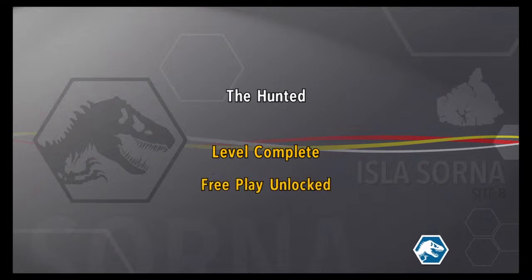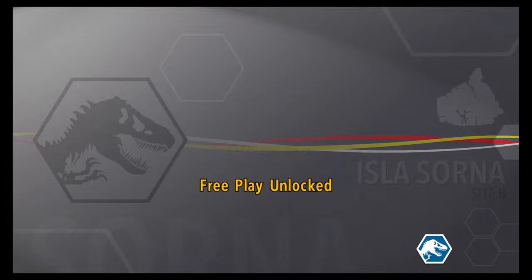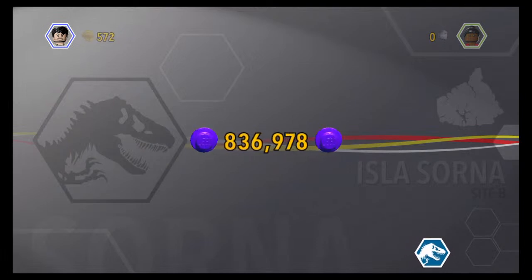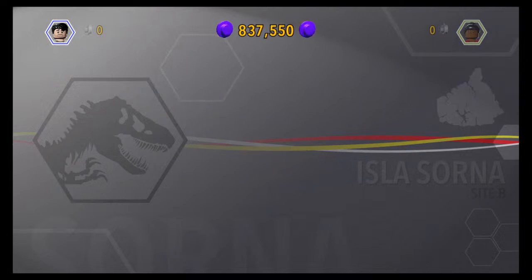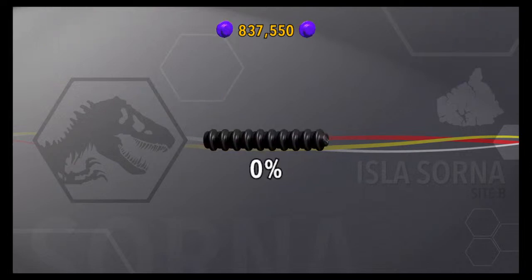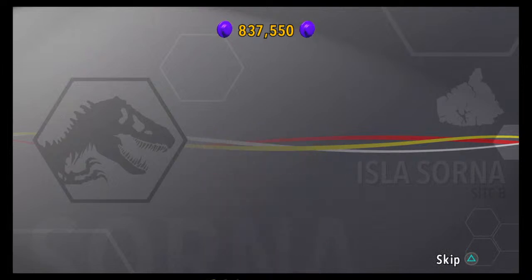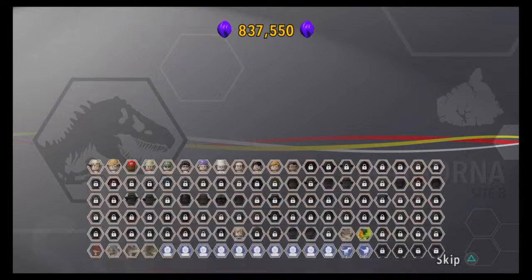Alright, so there's the Hunted completed, level complete, replay unlocked, of course, at 65,000 something studs added to our total, which our new total will be 837,550, of course, to get our true survivor rank, so that's pretty sweet. Better than we always aim for. I think we got two or three minikits. Nope, just one. That's fine with me.